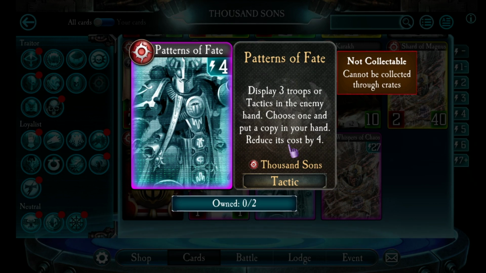Potentially, you could do something crazy like copy Vengeful Spirit out of a Sons of Horus deck's hand and actually play it on your 5 energy turn, so play really high-end cards early on, which is probably going to be its most powerful purpose. Alternatively, if you steal a card that costs 4 or less energy, you'd be able to play it instantly upon using Patterns of Fate. So it's an interesting card. I'm just not sure if it's good enough to offset Ahriman's other problems.